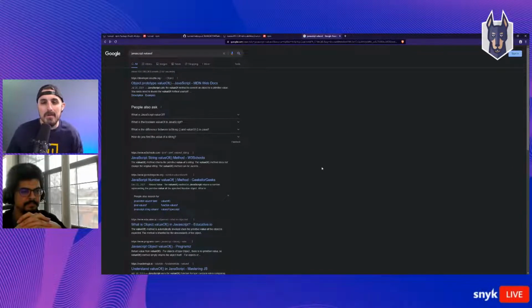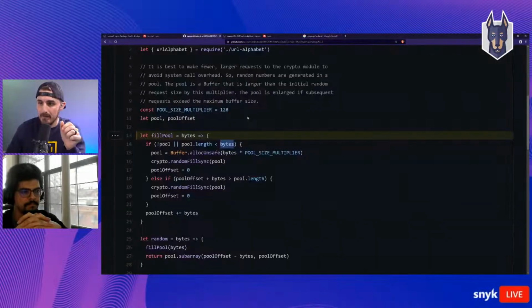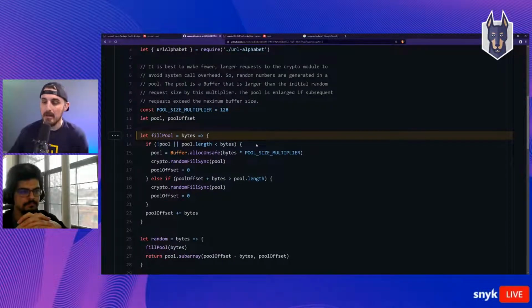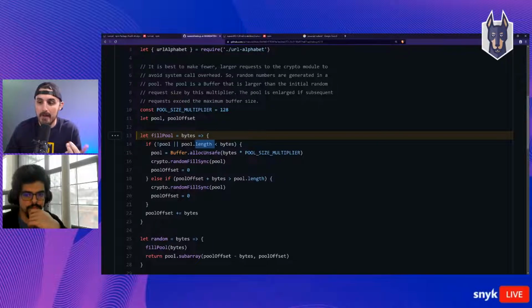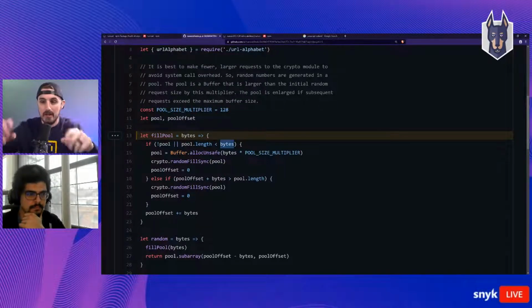What happens is JavaScript does type coercion. If we pass an object into a comparison like that, and Kyle, feel free to interrupt me at any point if you have questions I should elaborate on, when JavaScript is doing this comparison and the object is not of the same type as length, which is going to be a number, it says, okay, what's the value of this object I'm passing in?